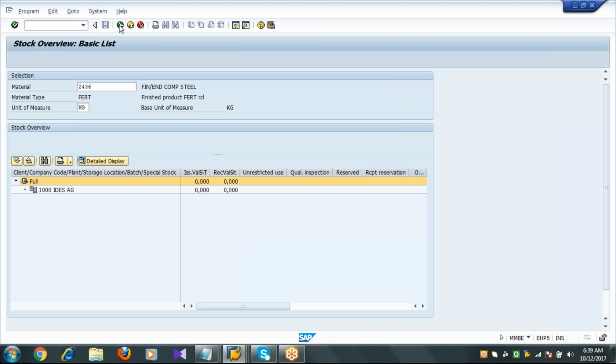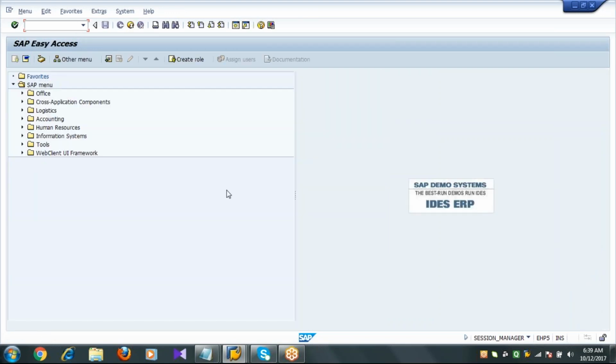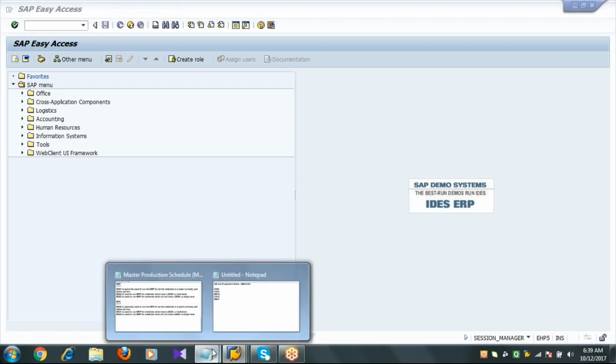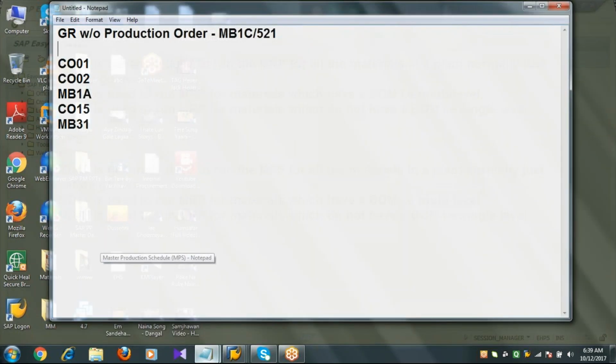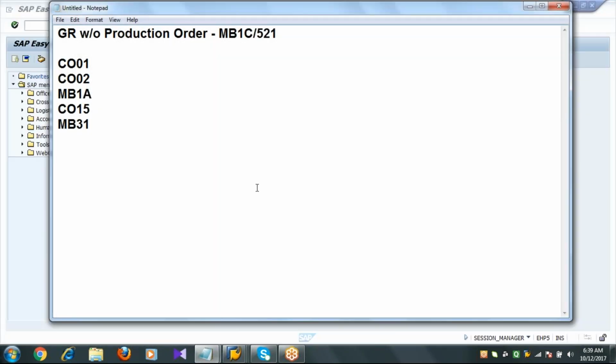So like this, the functional availability check works. After maintaining the stocks, you create a sales order, do the delivery, goods issue, and finally go and see the stocks.